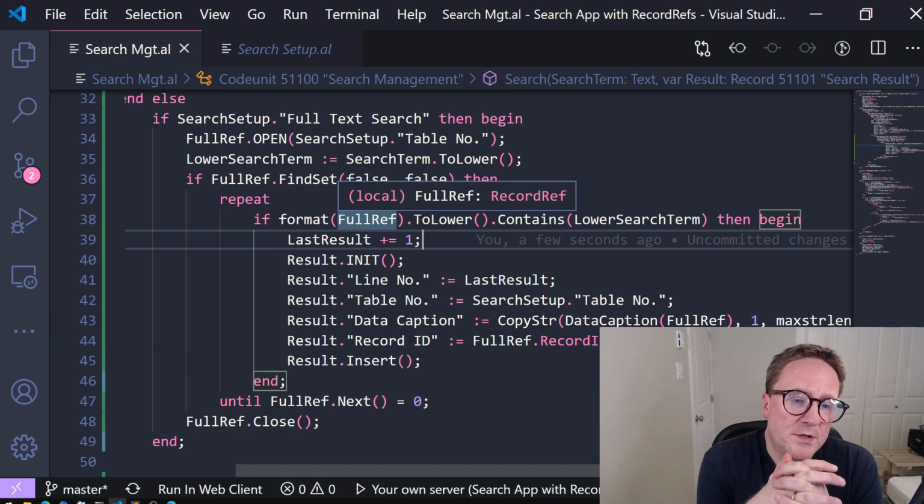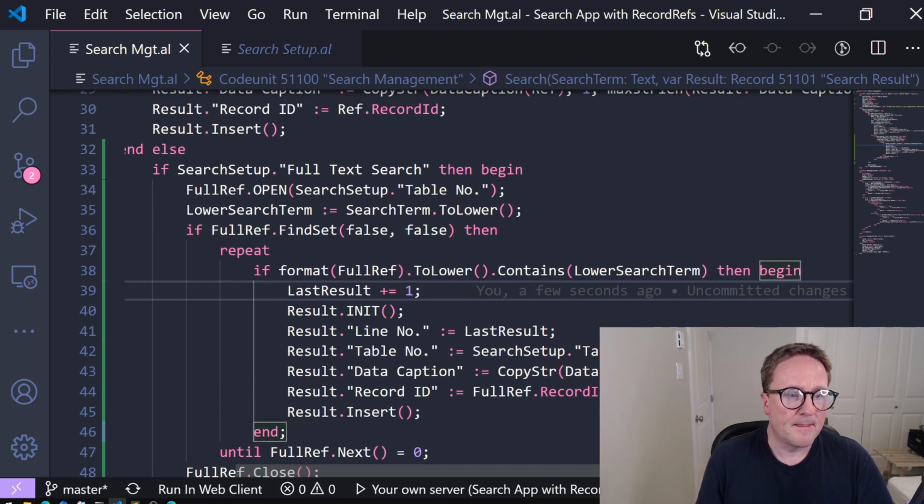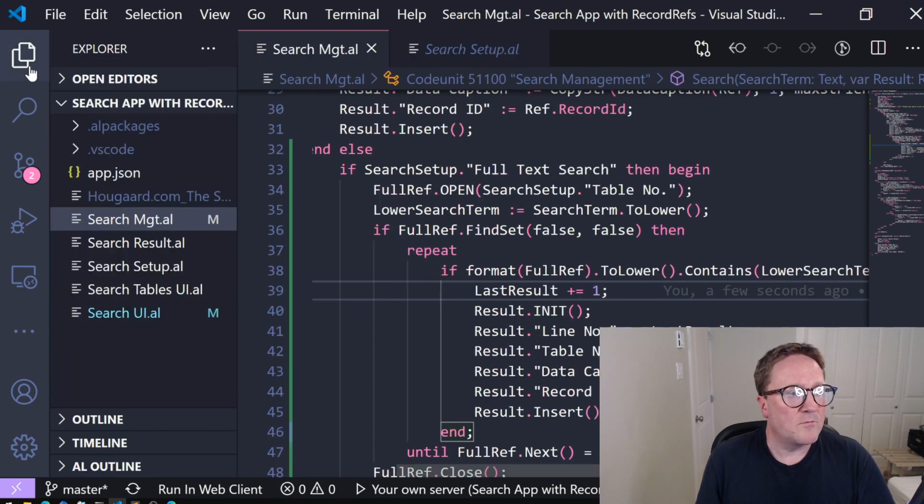So we could add one small optimization here.